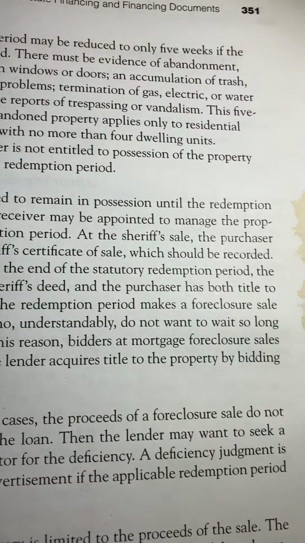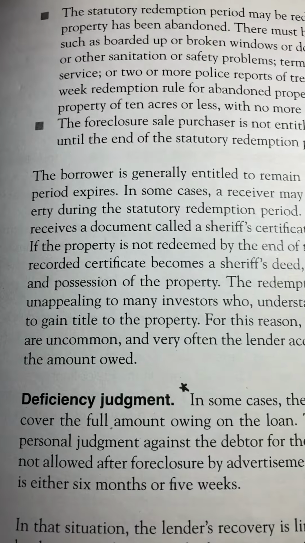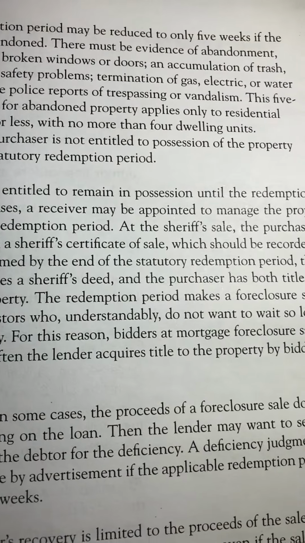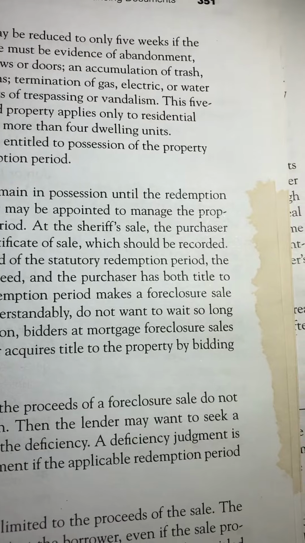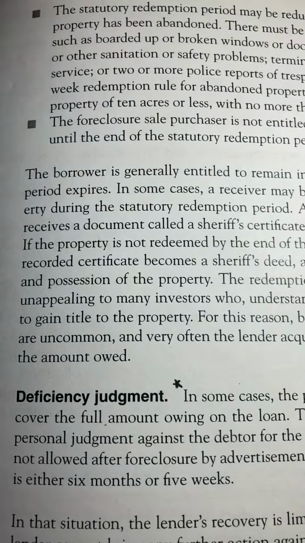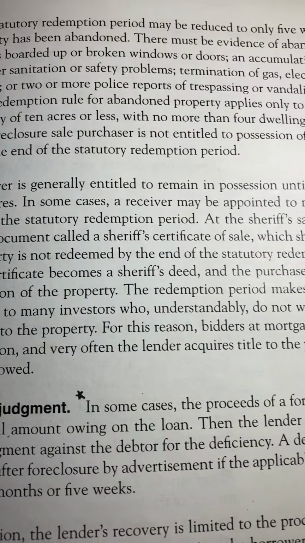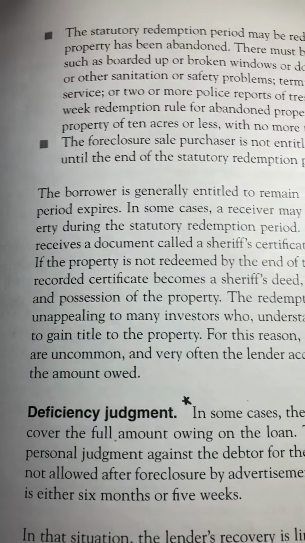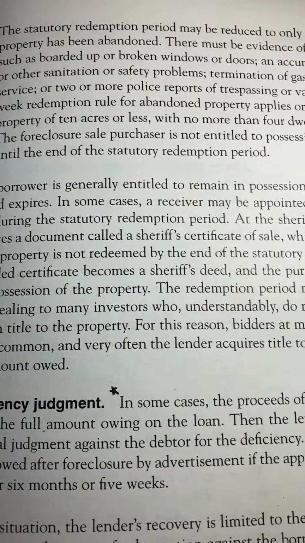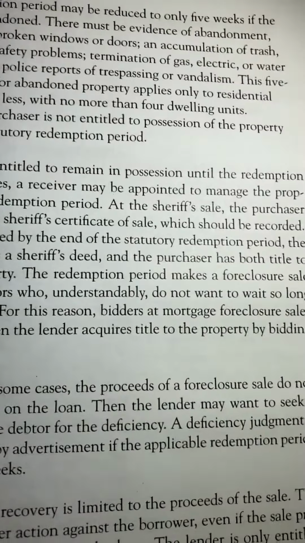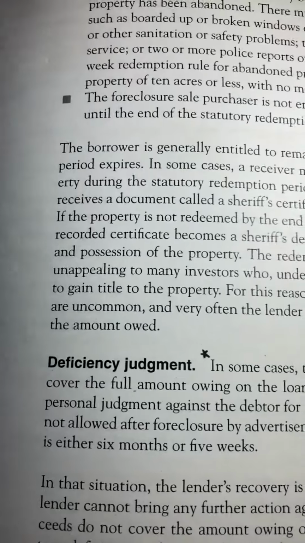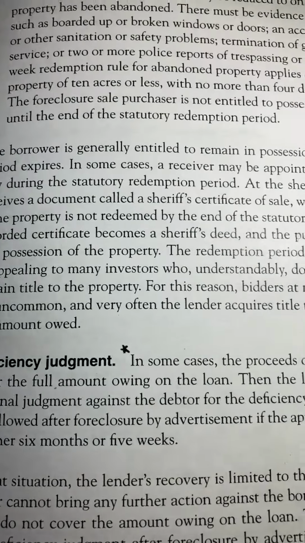At the sheriff's sale, the purchaser receives a document called a sheriff's certificate of sale, which should be recorded. If the property is not redeemed by the end of the statutory redemption period, the recorded certificate becomes a sheriff's deed, and the purchaser has both title to and possession of the property.